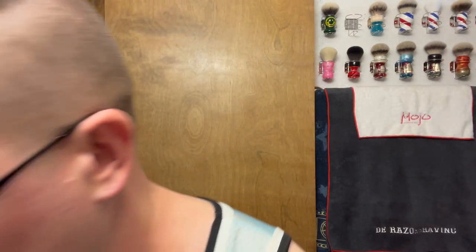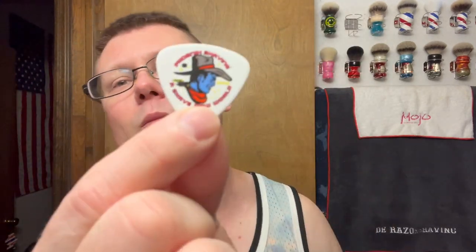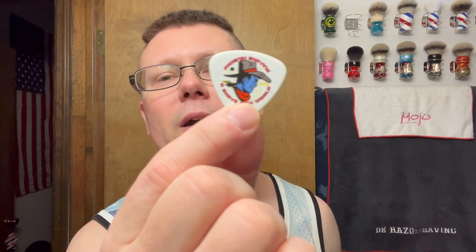That is the shave of the day, ladies and gents. We also used the PAA Peach Cube 2.0 loaded in my base pick — those are back available, I put a link down below in this video and the last one. Just the cowboy one I think though. That is it — I'm rambling. Hope you ladies and gents have a good day, good week, good shaves. More to come, and links down below if you want to check anything out. See you ladies and gents soon. Bye.